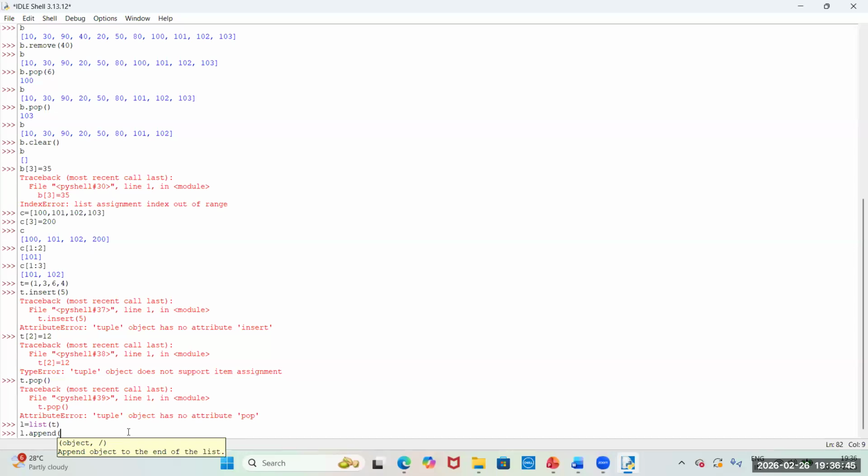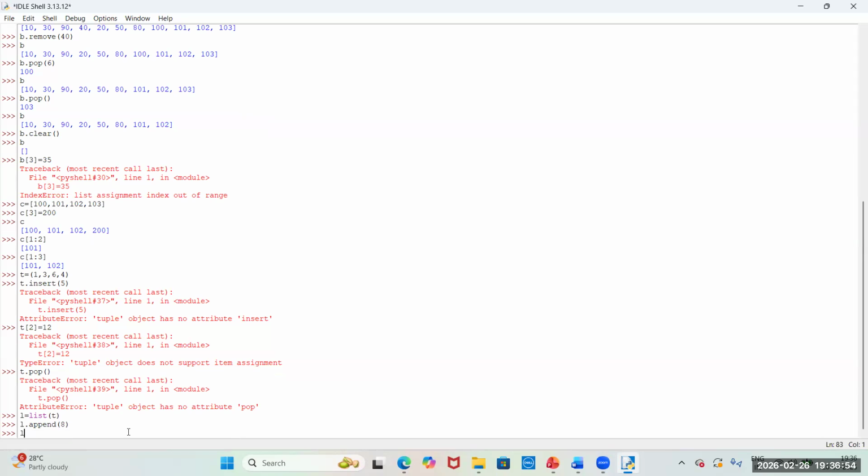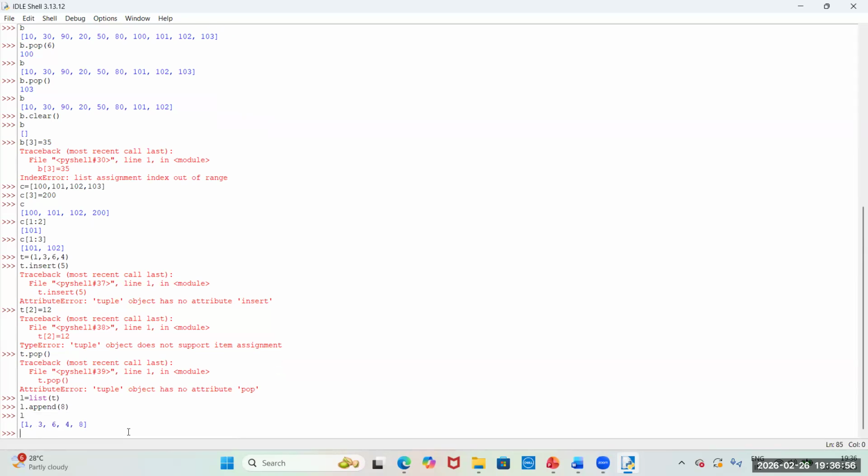The values are already 1, 3, 6, 4, then append 8. After enter, you can check that 8 will be added.